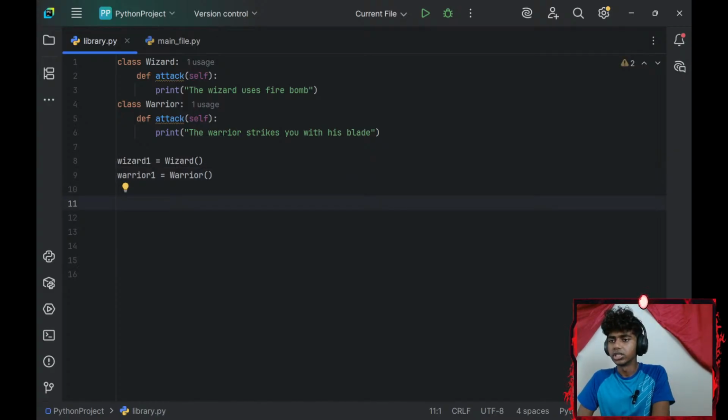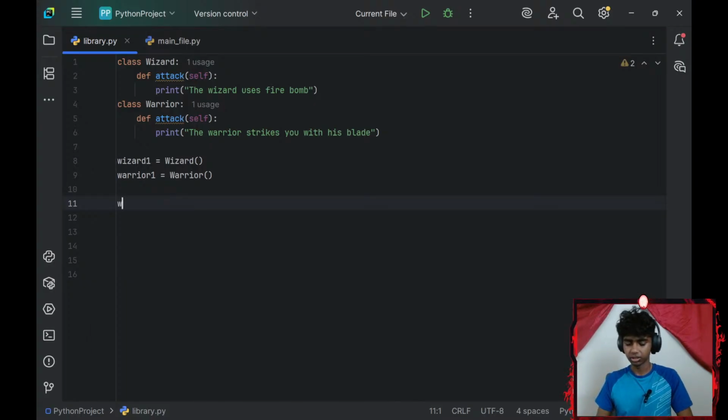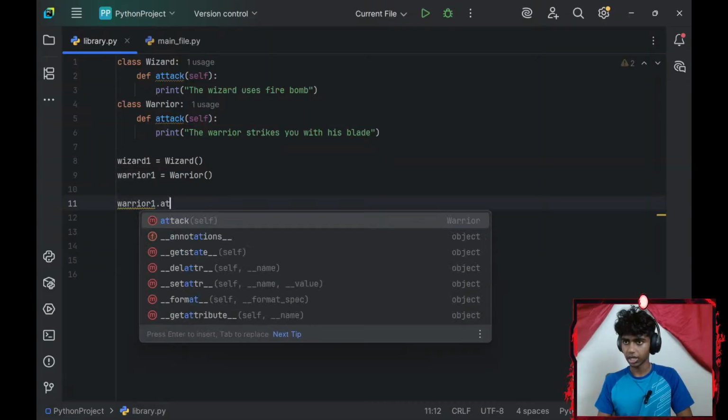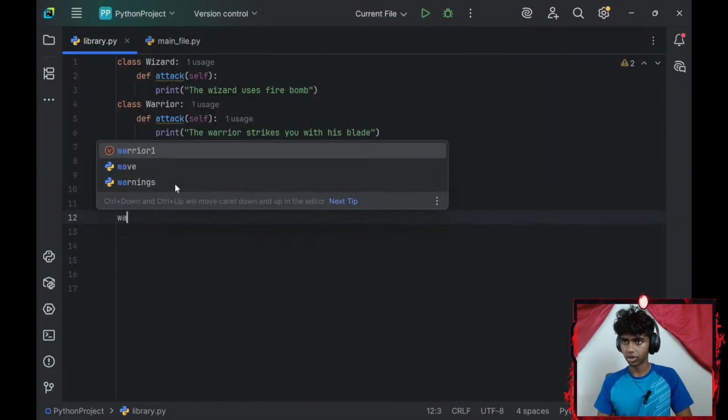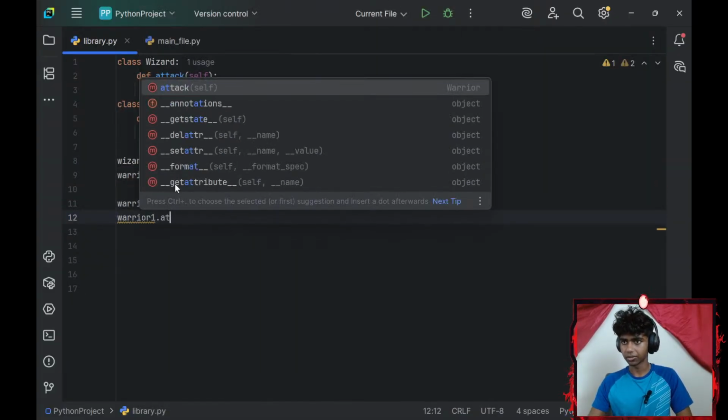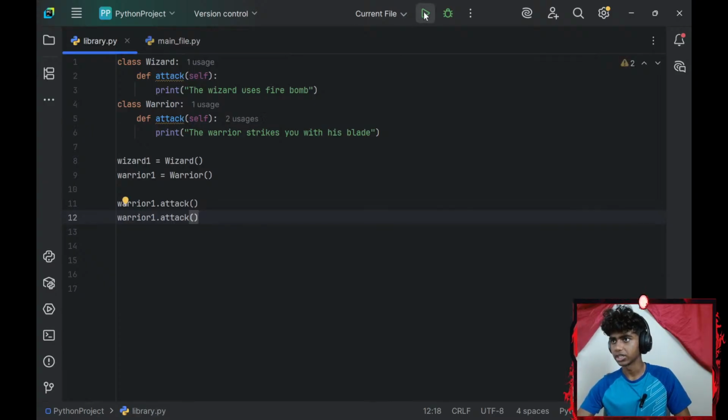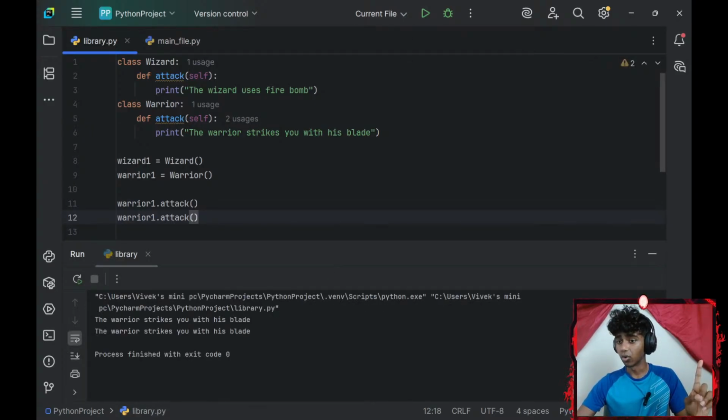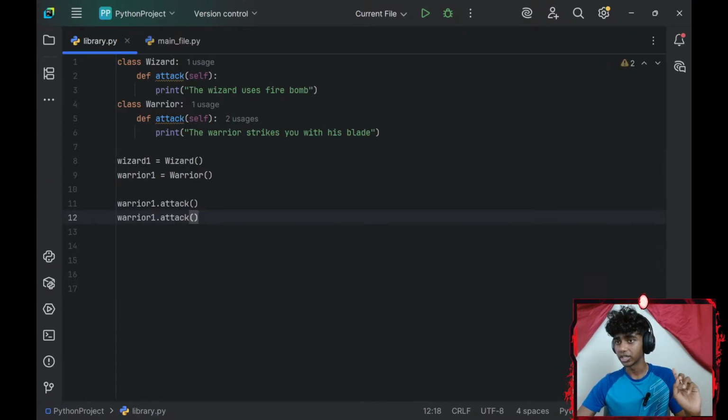Now I go with wizard1.attack and warrior1.attack. Okay, perfect. If I run the command, the warrior strikes you with his blade. Okay, this comes twice. This is where polymorphism comes in use. So I'll most likely have to create that attack method.